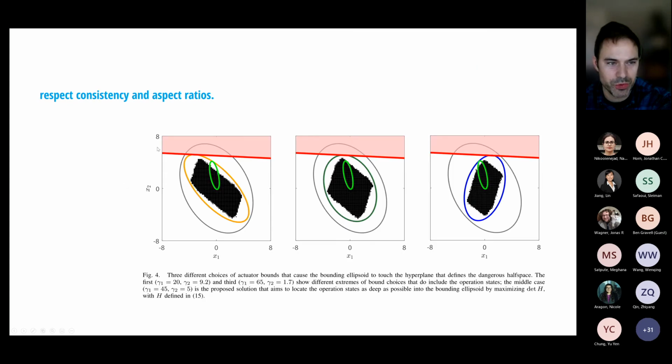Again, I'm just going to hit the point that having consistency and choosing aspect ratios that make sense are really important. Consistency is something so that I can compare these figures well. Aspect ratios are important. If this is an ellipse, it's useful to put this on a scale that's honest with the shape of the ellipse. I don't want to squash that ellipse and make it look like a pancake or make it look like a circle if it is not either of those two things.